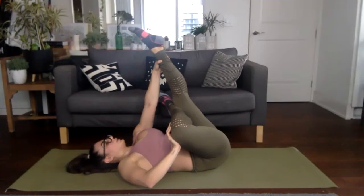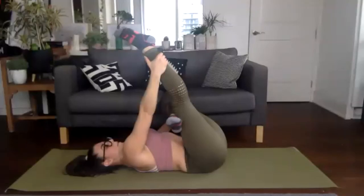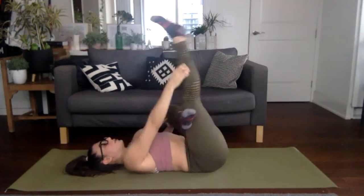And switch it. Other side. Pull it in. Grab onto your ankle if that's available. Make sure that other knee is still out horizontally. Low back on the floor as best as you can. Now breathe deeply for three. That was two. Last one. Good. Both legs on the floor.